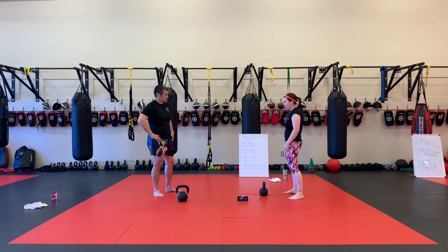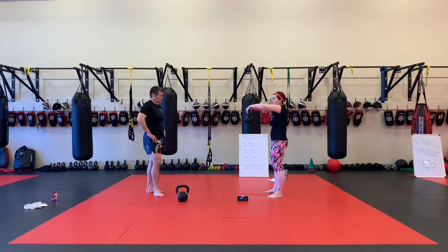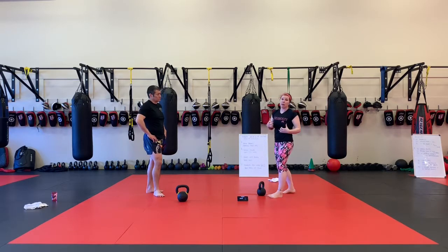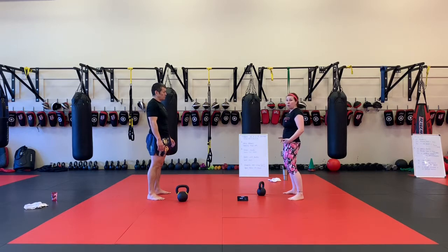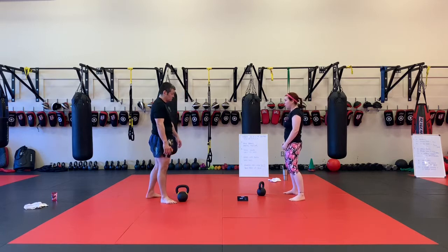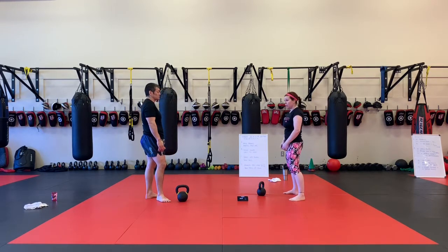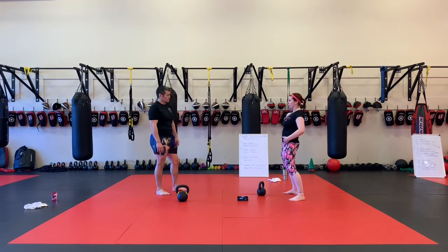So things that we're looking for in this kettlebell swing. Your kettlebell at the top of your swing should be parallel to the ground. It shouldn't look like this, because that tells me I'm using my upper body and not my hips. The kettlebell swing is a hip hinging motion. So my hips go back and they go forward, back and forward. There's a little bit of bend in my knees, but not a lot, as opposed to it going up and down, okay? As my hips go back, my shoulders come forward, and my shoulders come back.